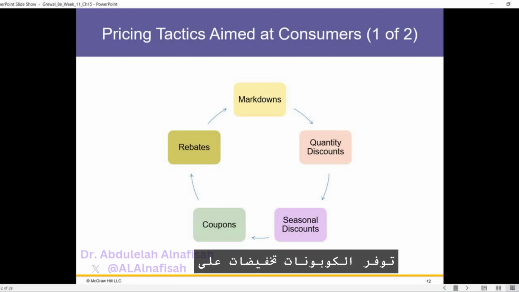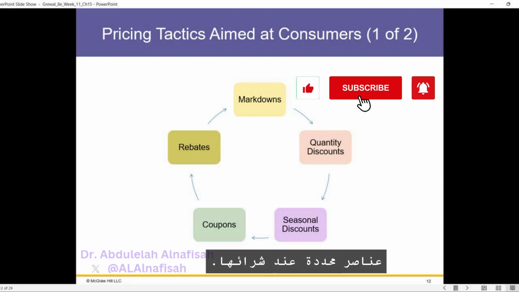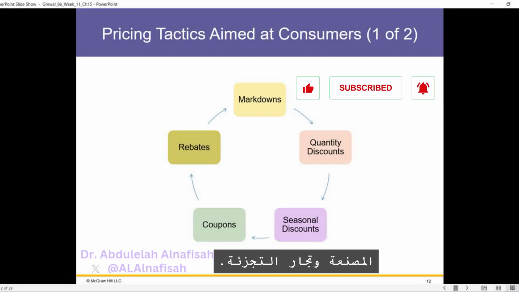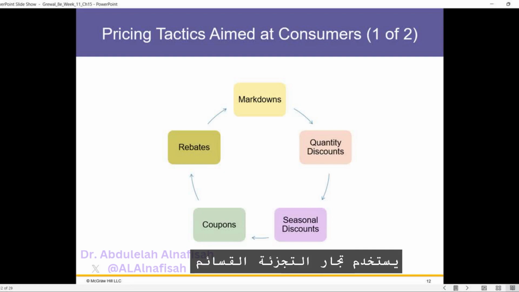4. Coupons. Coupons provide discounts on specific items when purchased. They are issued by manufacturers and retailers through newspapers, magazines, or online platforms. Retailers use coupons to encourage customers to try products, convert first-time users into regular customers, drive large purchases, increase product usage, and protect market share from competitors.